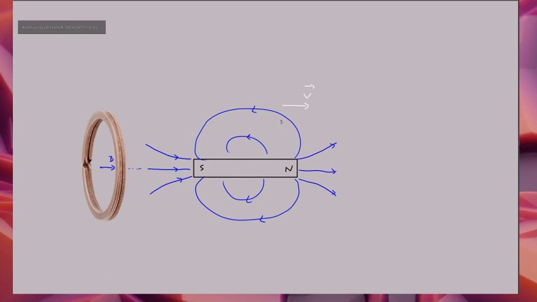Using Lenz's law, the current in the loop would be set up in such a way as to oppose the change. What's happening here is the magnetic field points to the right, but that magnetic field is decreasing, because the magnet is moving away. So the loop itself is going to set up a magnetic field that opposes the change, and so it supplements for the loss. The green field set up by the loop would have to point to the right, and that green field would have to be increasing while the other one is decreasing. This way you oppose the change.